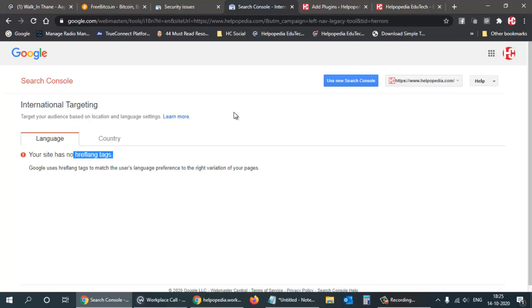Now if the website is opened by a person who is in some Arabic country, then the language of their desktop or laptop would definitely be Arabic, and they would like to read it in Arabic. So if Google does not know what the source language is, then from which language to which language will it convert? If I want to translate any paragraph from one language to another, first of all I should know in which language it is written.